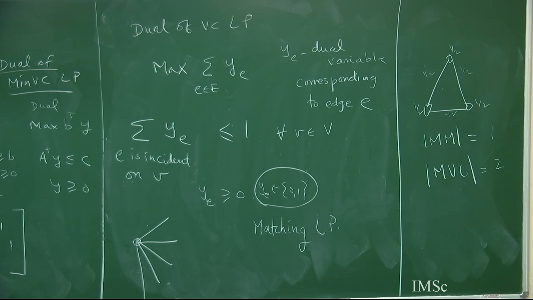So even without this constraint, if I relax it to say xi greater than or equal to 0, we will show, that's what we will show in the next 10-15 minutes, that for the bipartite minimum vertex cover, the constraint matrix is so structured that the LP solution itself is integral. Okay, so that will wrap up the missing piece here.